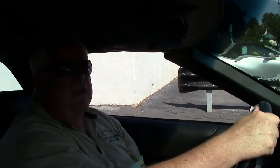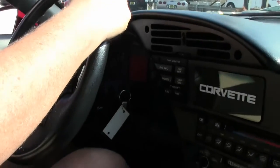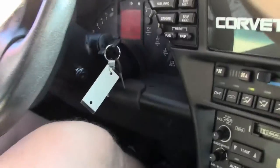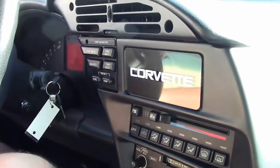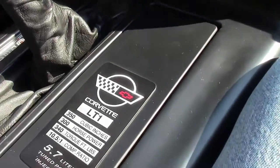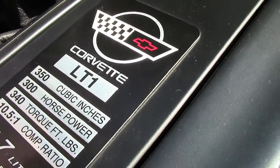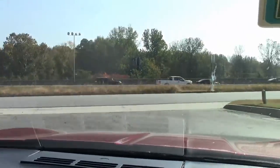Hello folks, welcome to Buy a Vet in Atlanta, Georgia. My name is Rick Engel. Today I'm going to take you on a test drive on this 1995 LT1 300 horsepower C4 Corvette. We have a little over 80,000 miles. This car has a power driver's seat, many extras — air conditioning, traction control, chrome Z06 wheels, which you'll see in a few minutes. We're going to put you on the Buy a Vet test track and show you what this '95 will do.